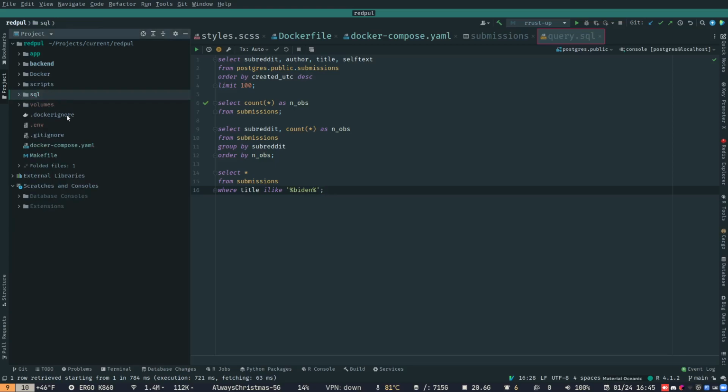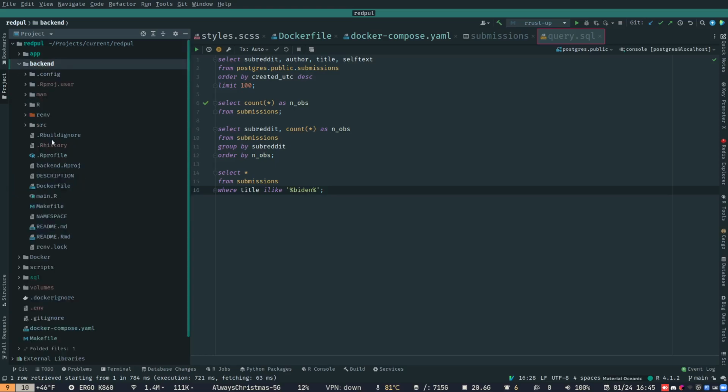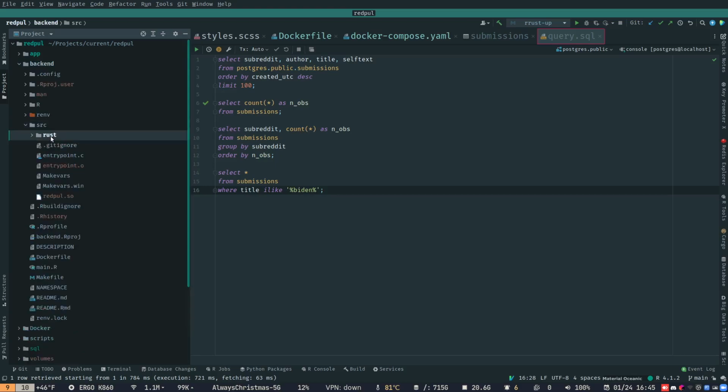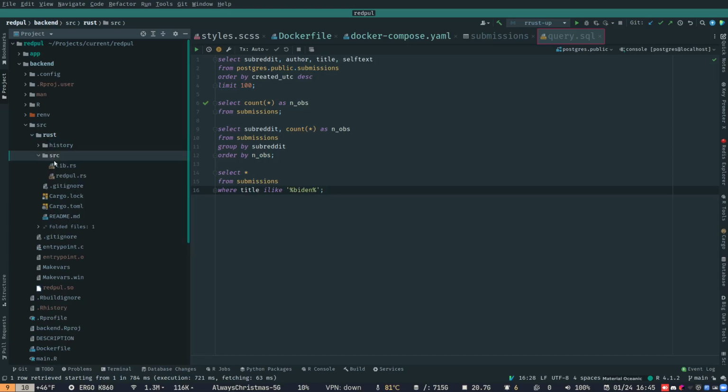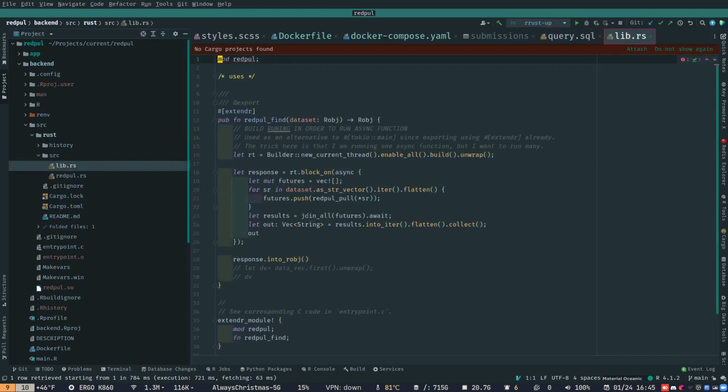One thing that's happening here is, if we look in R in the backend, and go through source and into Rust, I don't know if we necessarily need to talk about Rust, but this is the actual code that's running.